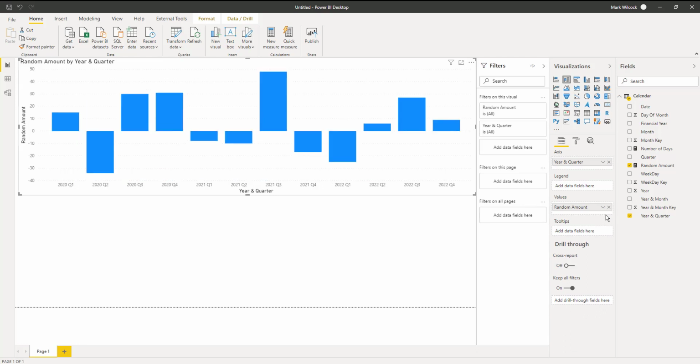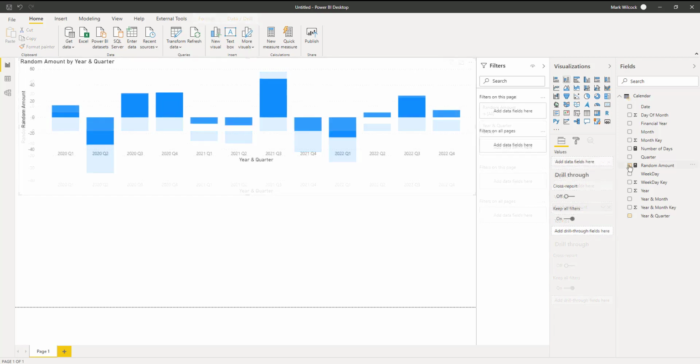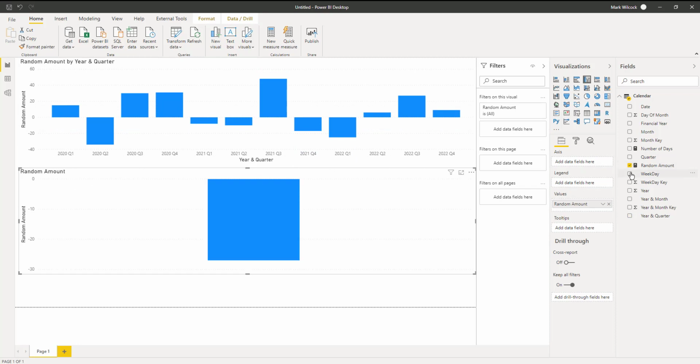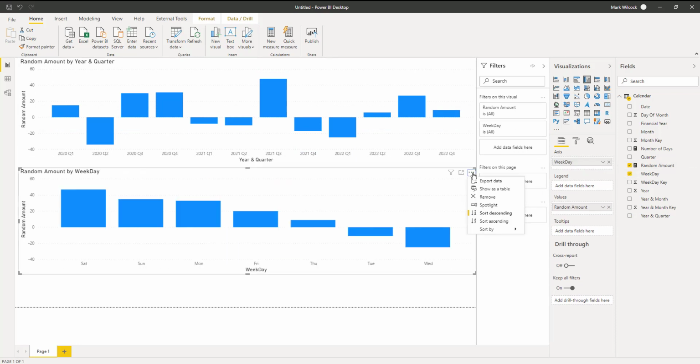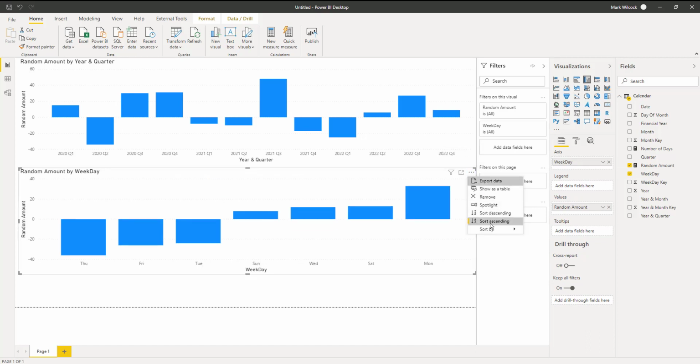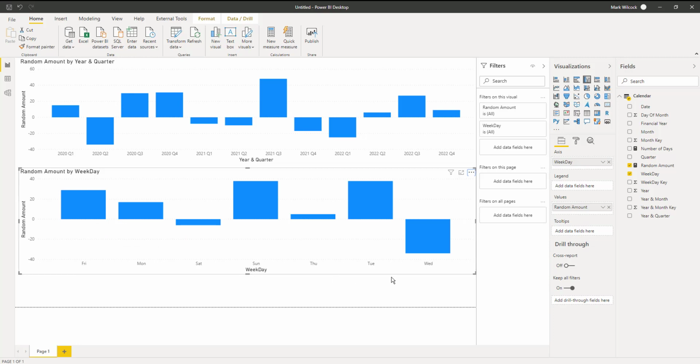The random amount is just being used as where the data from the fact table would be. But what I want to do is concentrate on the date table at the moment, so I'm not bringing in the fact table. Now let's plot that random amount against weekday. And we'll order this chart ascending and by weekday. And what we can see is that we go from Friday to Wednesday. That's not chronological order, that's alphabetical order. And Power BI just knows that this weekday is a text column.